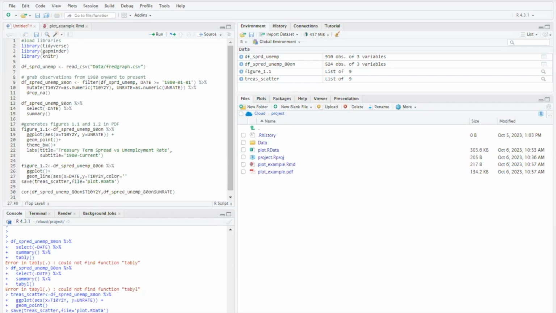Color equals spread. Those unrates colored.